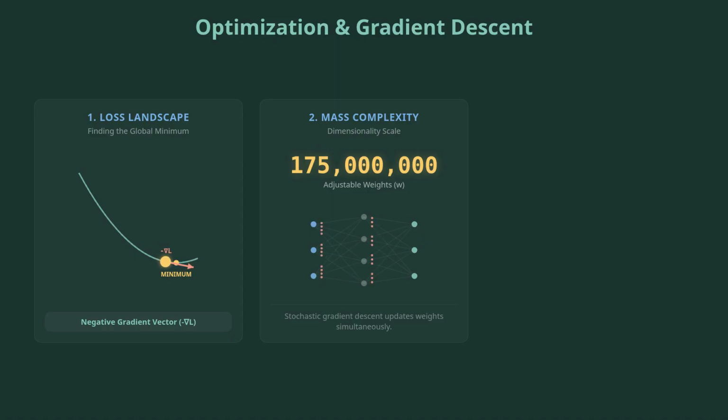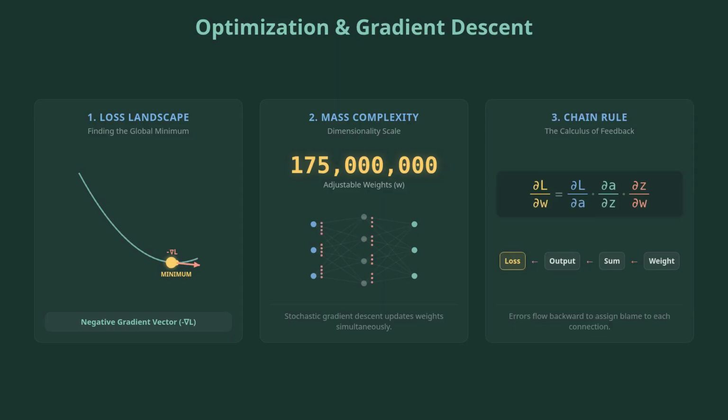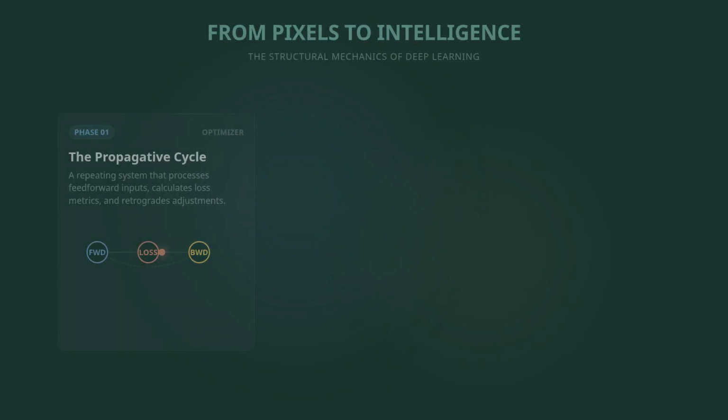Backpropagation leverages the chain rule of calculus to systematically compute the partial derivative of the loss with respect to every single weight and bias in the network, flowing backward from the output layer to the input layer, adjusting each parameter by a fraction dictated by the learning rate. This continuous cycle of forward propagation, loss evaluation, and backpropagation is repeated millions of times over thousands of training examples. Over time, the network slowly sculpts its own internal representations, adjusting its weights until it can recognize digits with over 99% accuracy.